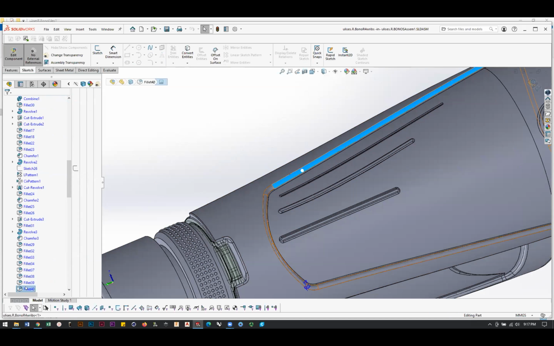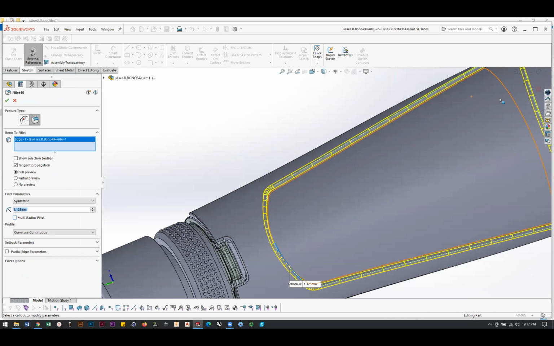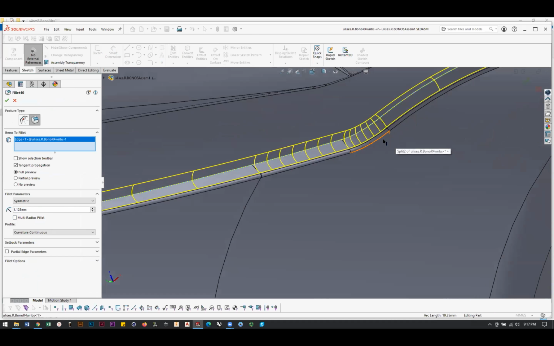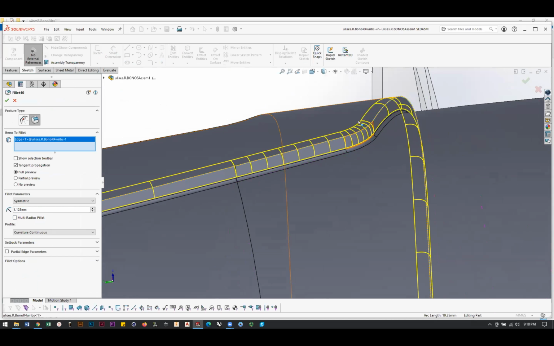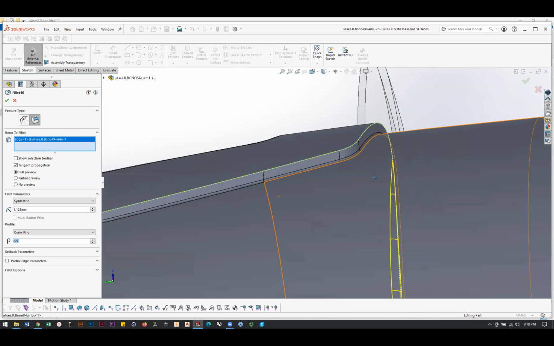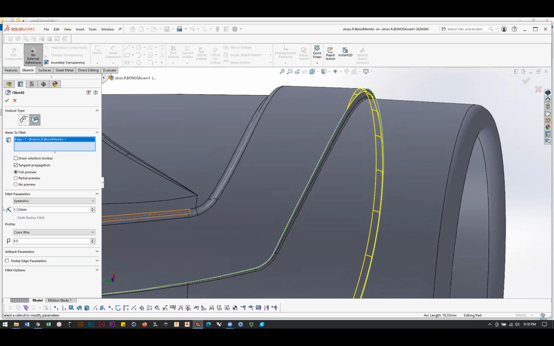I just want to check some of the sizes of these fillets. So you've got a 1 millimeter fillet running around here, and it goes pretty much all the way over. You might find out that this fillet looks a little bit puffy. It's a curvature continuous fillet too, which is cool that it's working. So that's good. There's also the conic rho fillet. That's this one here, which looks like it breaks, maybe because it's just a little too big. Let's see if it works if it's smaller.